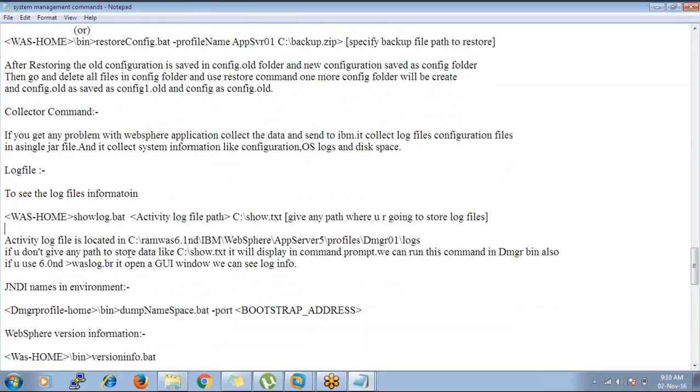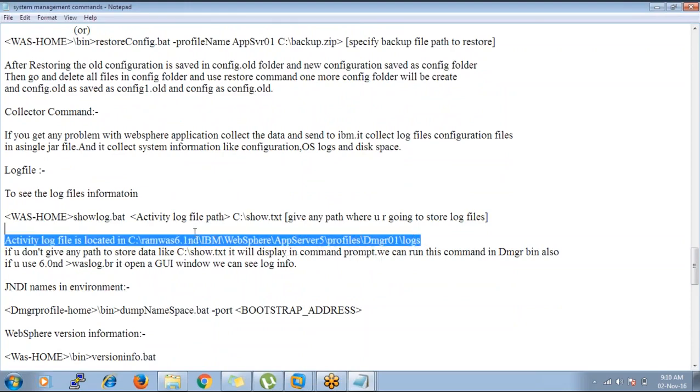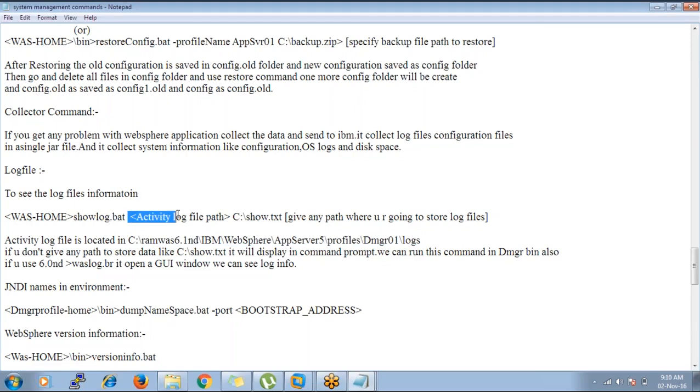Active log files will be located under this path: go to the particular profile's logs directory, and then this is the active logs directory. Here this path we have to specify to see the log file.